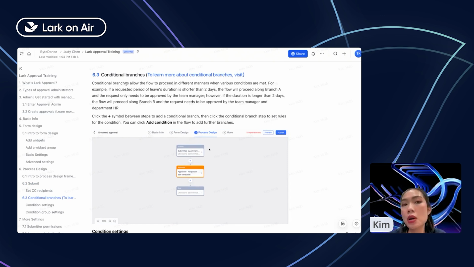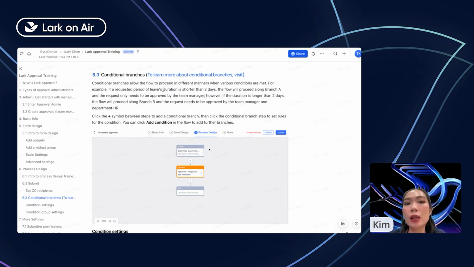So there's also conditional branches. Conditional branches are used in various conditions, some of which is like the length of your leave. Anything more than 2 weeks, then you need another layer of approval. If you are in a department where you need another layer of approval, you also need to go to a different branch. Or if your reimbursement exceeds a certain amount, you need further approval from, say, a finance director. Those are some examples of how you can use branches.